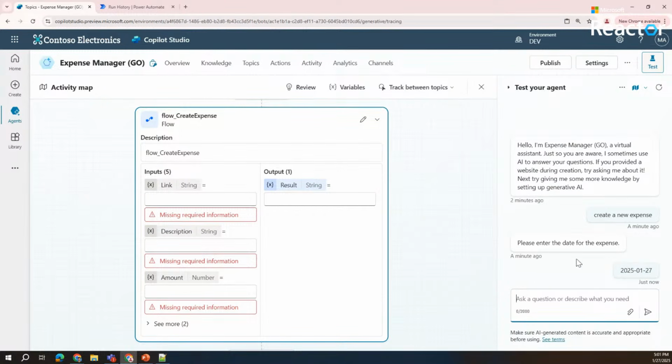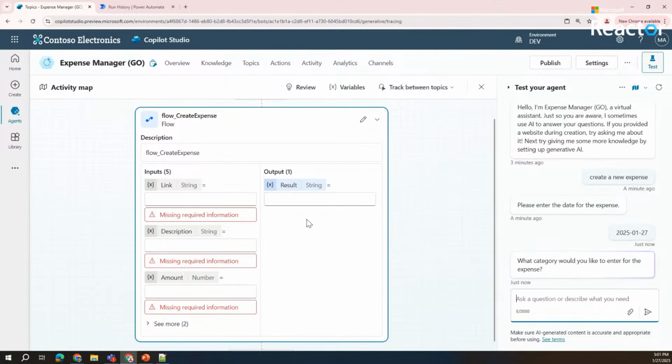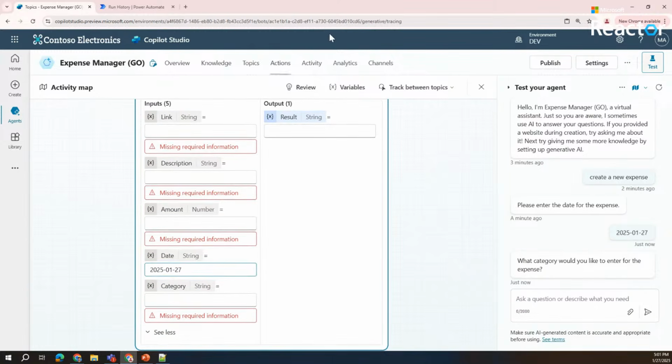I provided the date, and this date is being filled in over here. So this is an activity map of how generative orchestration makes these actions, asks the questions, and maps out the relevant fields.